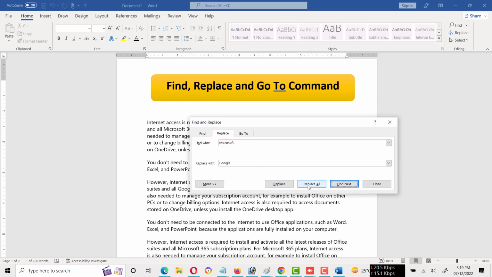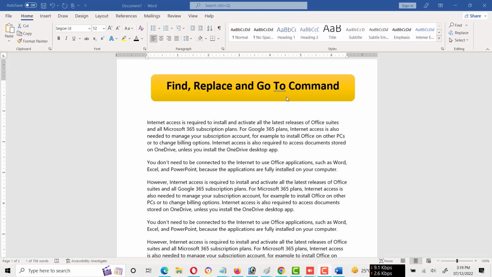And if we click on Replace All, then it will replace all the words Microsoft in the document with Google. So this is the replace command.